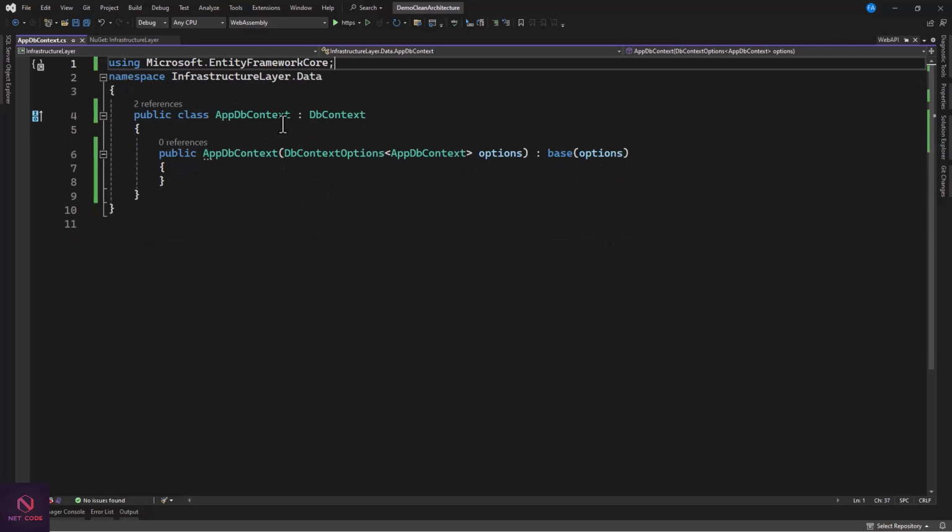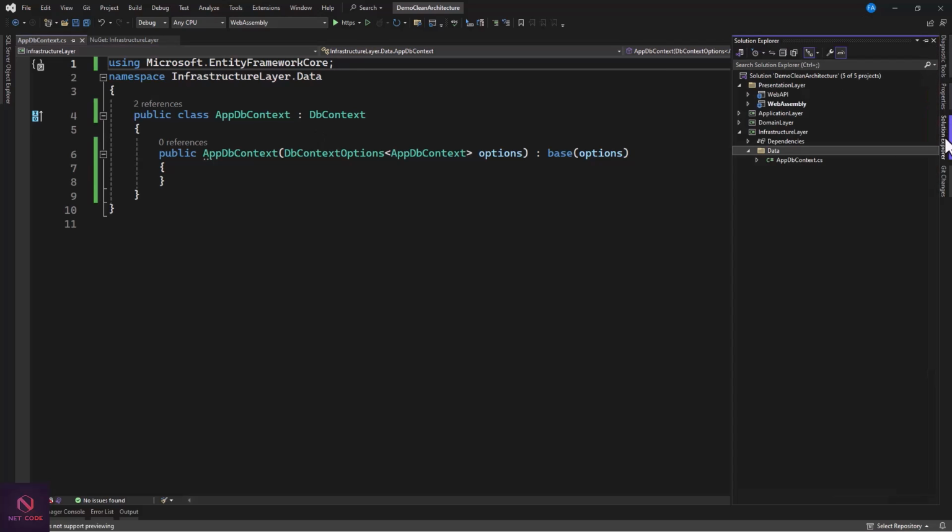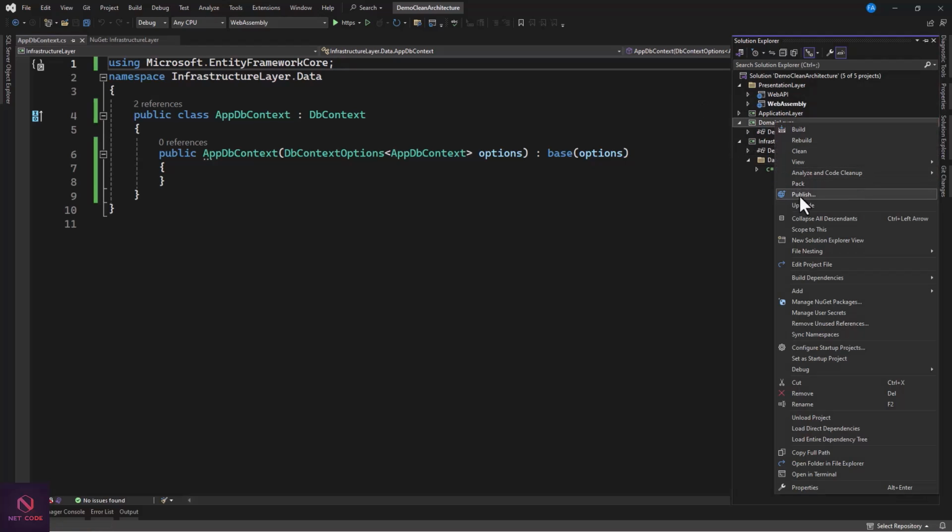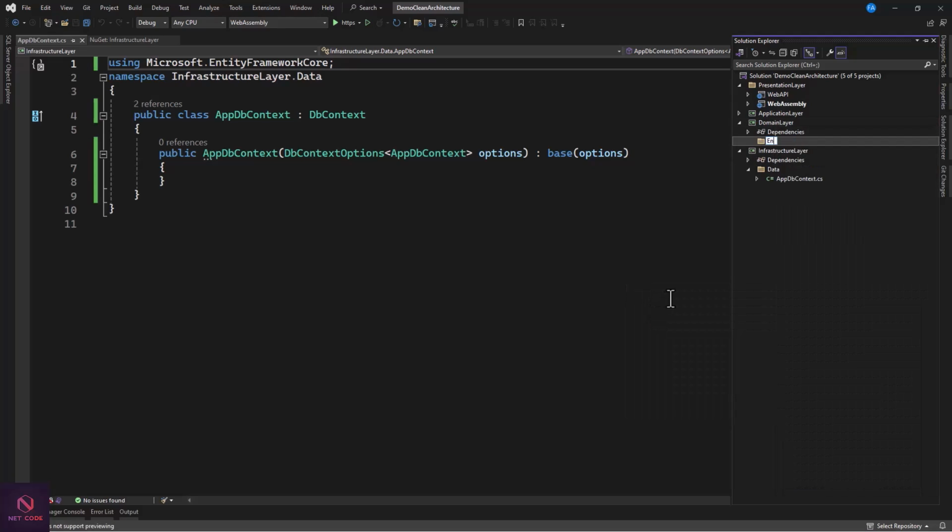Now what do you think the models will be? You know, models are independent, right? That is the business logic. Let's say with this we want to perform CRUD operations on customer, and for the customer, we need customer ID, customer name, and so on, right? So all these properties must be in a class, and this class is what we call a model or entity, and this must be found in the domain layer. So we go to the solution, right click on the domain. Now here we're going to add a new folder to this, and it's going to be entities.